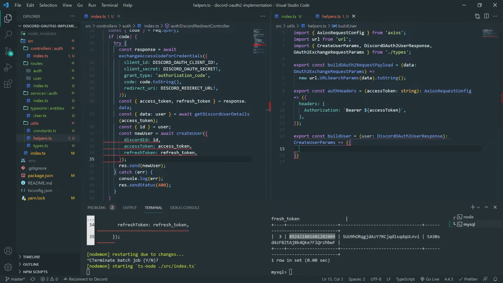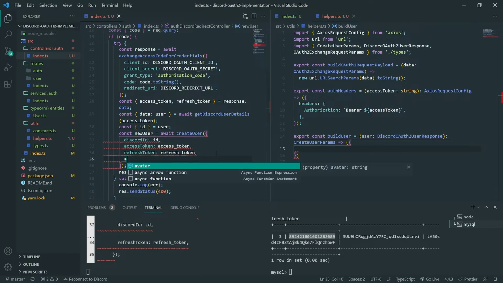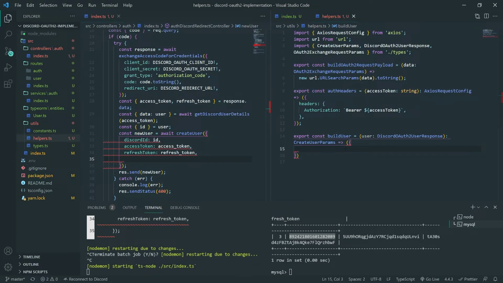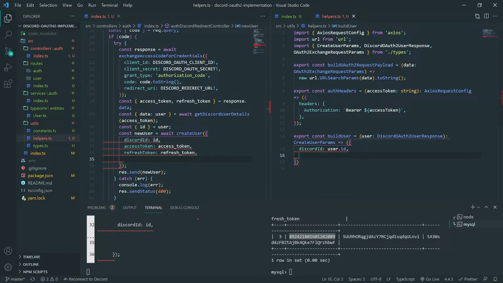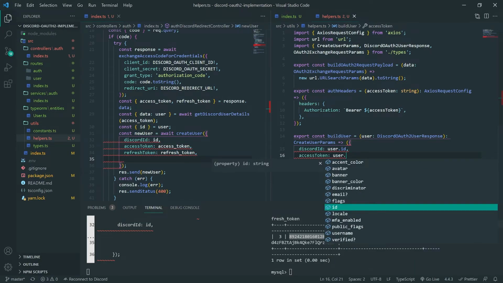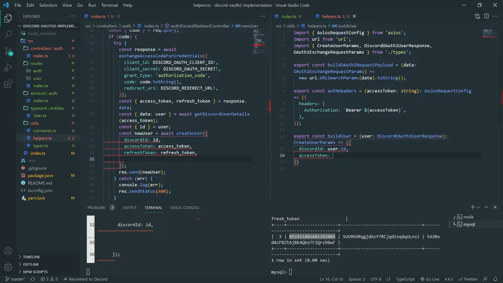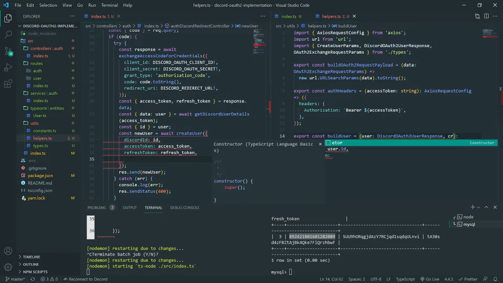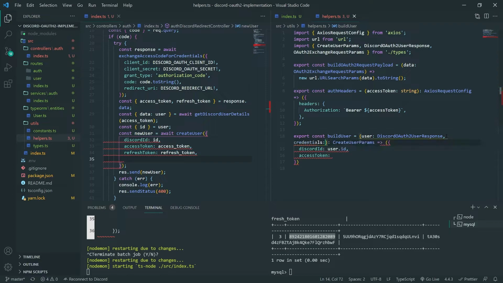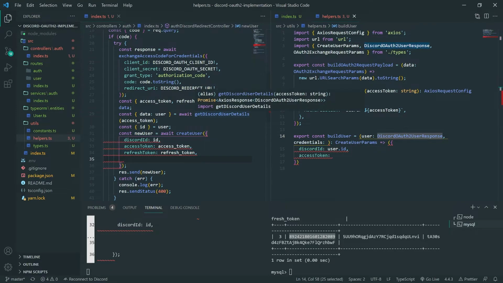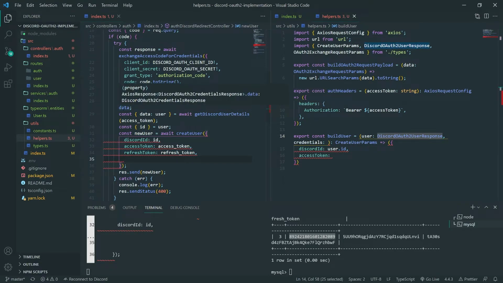So I'm basically creating a helper function that will return everything as one object, so I don't have to have everything defined over here. For Discord ID, that'll be user.id. For access token, we'll need another object as well, credentials. The type of the credentials will be a Discord OAuth2 credentials response.